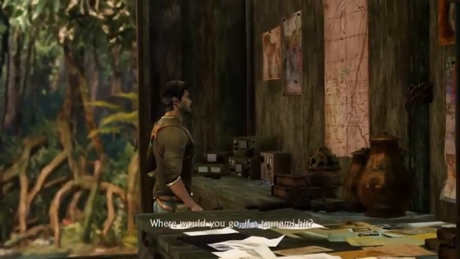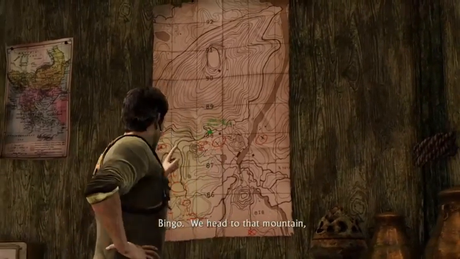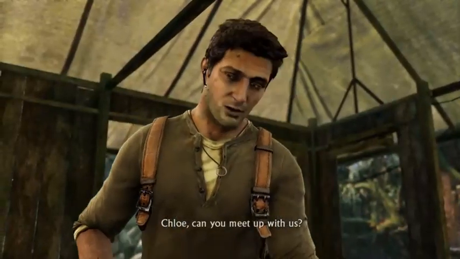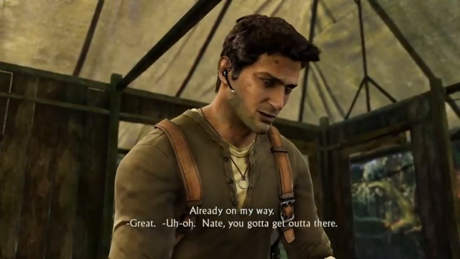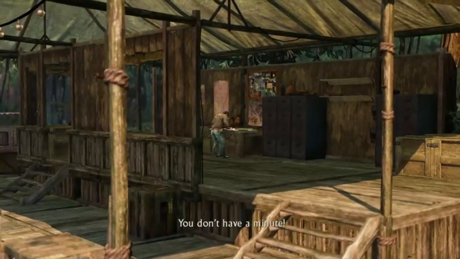Where would you go if a tsunami hit? To higher ground. Bingo. We head to that mountain. What do you bet we find Marco's pals? Chloe, can you meet up with us? Already on my way. Great. Uh-oh. Nate, you gotta get out of there. You're gonna have to give me a minute, Sully. You don't have a minute.